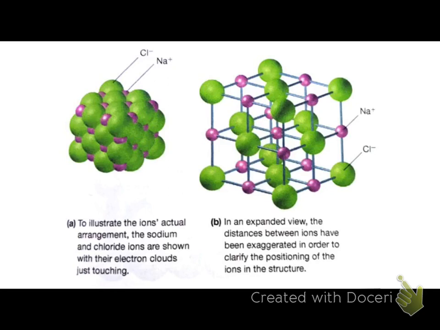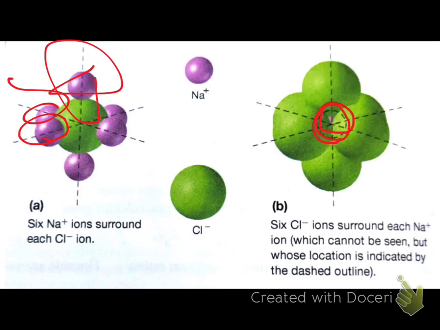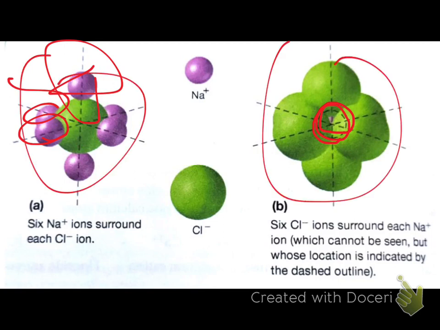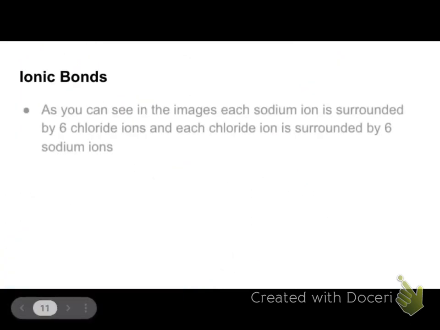We can also look on the next page at a close-up view of one individual atom. So you have a chlorine ion in the center here, and then there are 6 sodium atoms that are all the way around it, right? And then the same is true over here. You just can't really see the sodium ion hiding in the center of all of these chlorine ions, but there are, again, 6 chlorine ions surrounding it. And when you group together a bunch of different groups like this and groups like this, you get the lattice structure that we saw on the previous page.